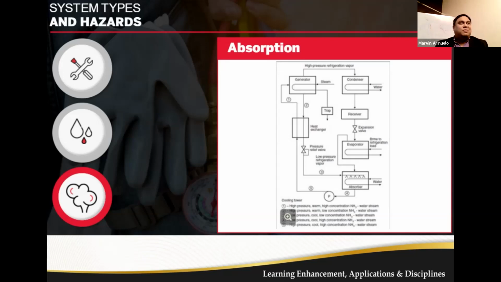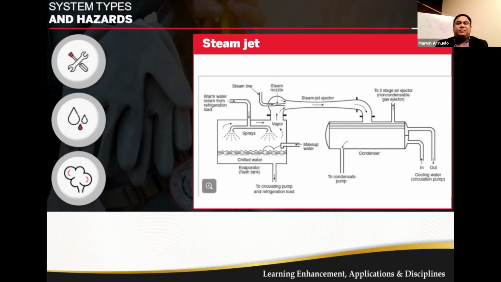So in manufacturing and processing plants, industrial plants, normally this ammonia type of heat absorption is used. Ammonia is R717. Sorry, water is R718, used for process cooling temperature. In one system, water is the refrigerant and the other is the absorbent. And steam jet, we also call it steam vacuum or steam ejector, has normally been used for 100 years, no? It is the least common refrigeration cycle used today, but there are units that remain in use for air conditioning and process cooling in industrial plants such as pulp and paper, petrochemical, food processing, and pharmaceutical.